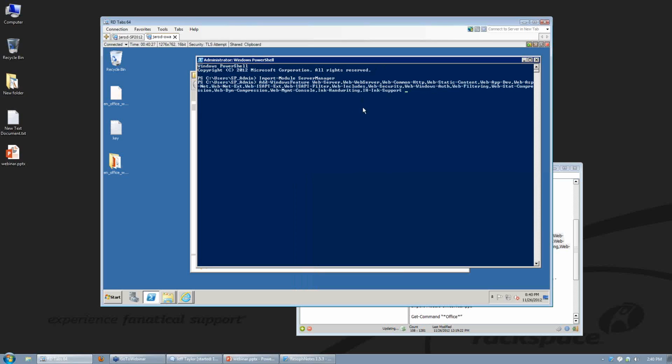And look at this line, there should be a couple of very obvious things: add Windows features. We want to add the web servers, the web component modules, static content, a lot of web stuff, the ISAPI stuff, web security, Windows authentication, stuff that is not normally installed as a role when you install a Windows server, and ink handwriting and ink support. I've gotten a question about that a couple of times. Why do you need that? That is for your touch support. So if you have tablets that have touch, they need those particular components. So let's go here.